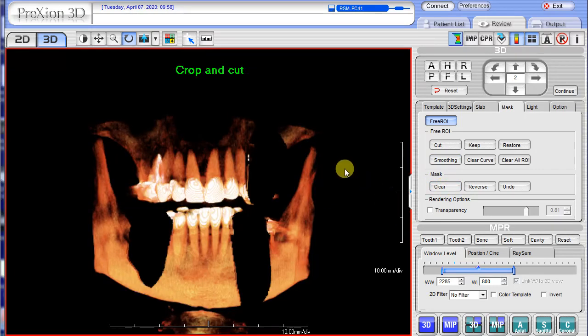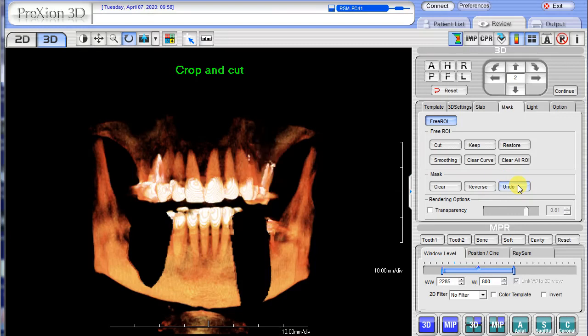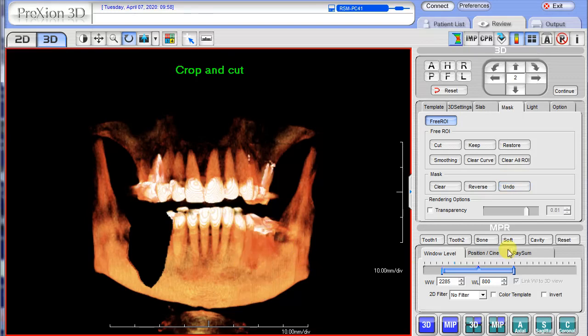If you make a series of cuts, and if you perhaps made a cut by mistake, you can click the Undo tab right here, and it will undo your last section and return it. And you can continue, if you wish, to take it back cut by cut. Remember, if you want to go back to the original, just simply hit the Clear tab and you're back again to the original.